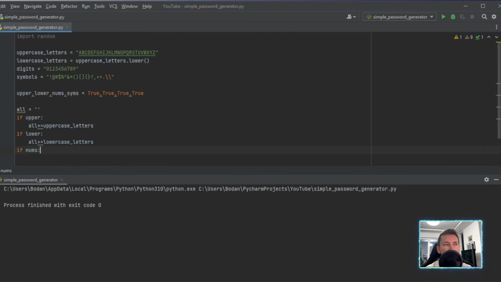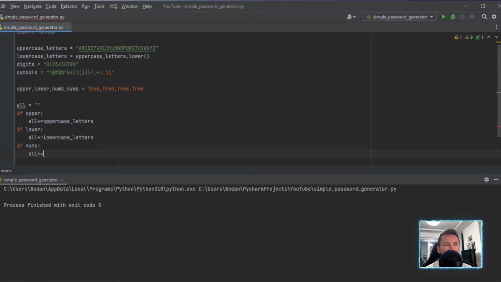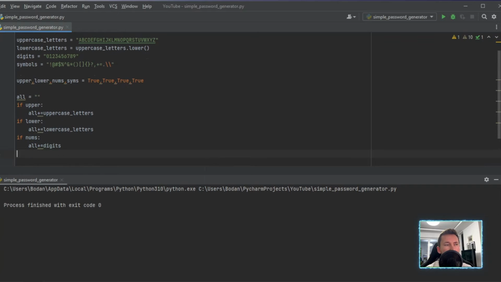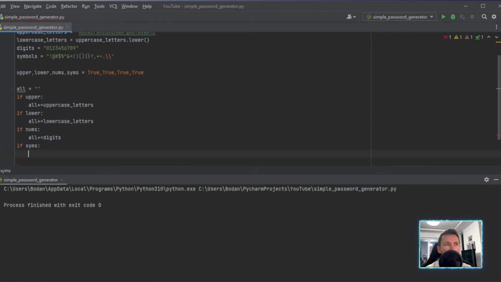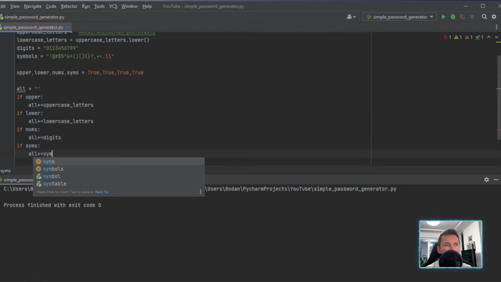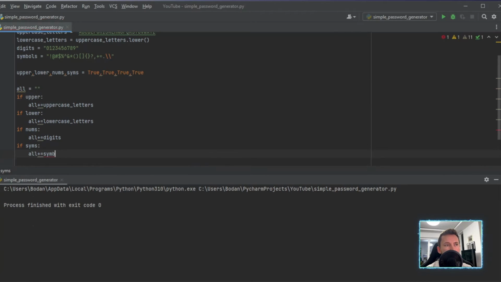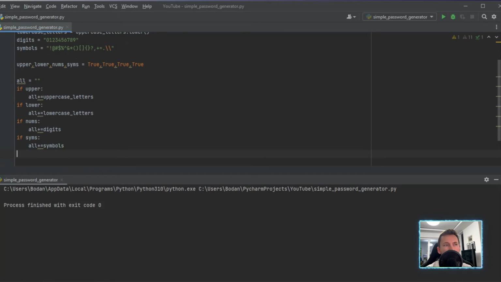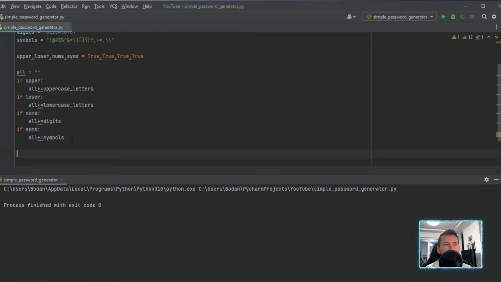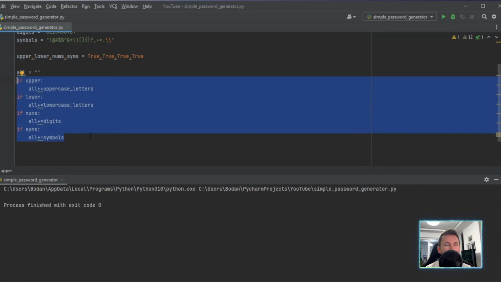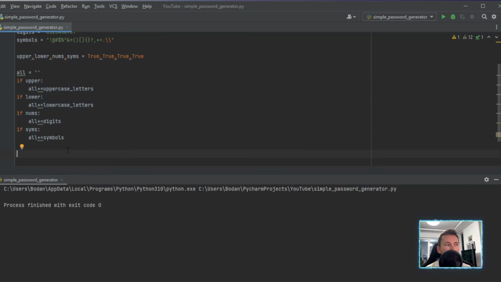If nums, then we will add everything from digits. And the last one, if sims, then we will add all the symbols, like this.